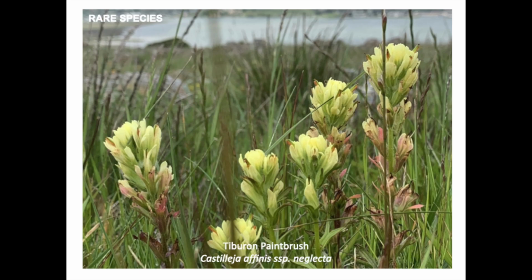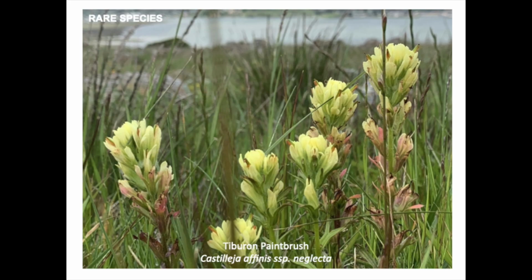And then we have the Tiburon paintbrush. The last two species I mentioned are only found on the Tiburon Peninsula. This has a much bigger range. This is scattered throughout Marin, and if I remember correctly, I think there are some small populations down in the South Bay. We have a lot of different paintbrushes, and this is a subspecies of a much more common paintbrush that we have. But it's really pretty. It's kind of this pale yellowish color. And one of the best spots to see it is at Ring Mountain, out on the west side. There's a trail that goes down. It's like a little peninsula.